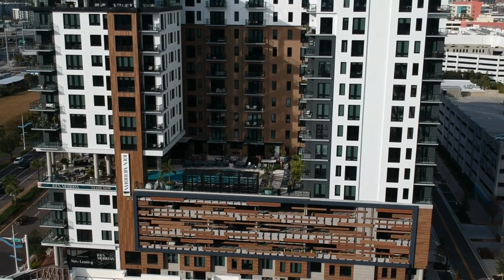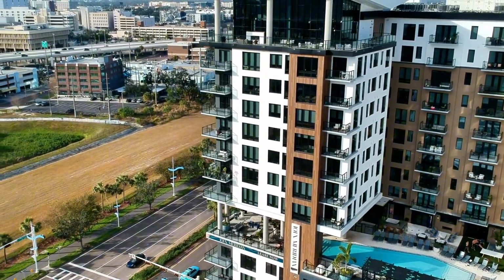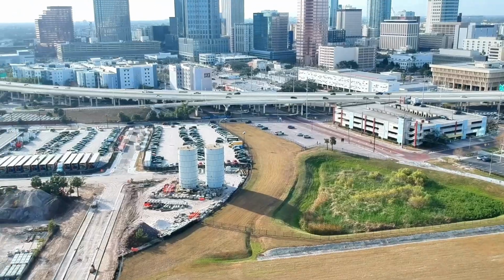So we actually have 2 different buildings here that we are coming up on. This one behind me is 101 North Meridian. This is a brand new building. The cool thing about this one is it has these townhouse style apartments for rent. So you can just have a little walk up into your townhouse style apartment. I think that's really cool. This one rises up 15 floors, and so just back that way is all city views, and then back the other way is going to be all of the port views of the channel. So this is a really cool building, and again, those townhouse style units are super unique. You really don't see those too often.